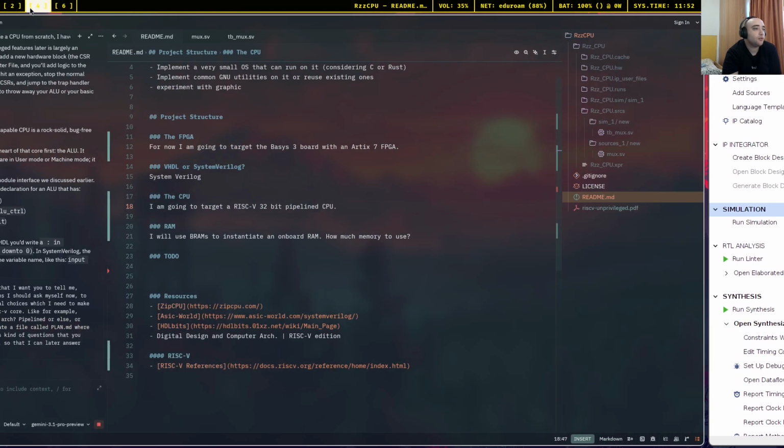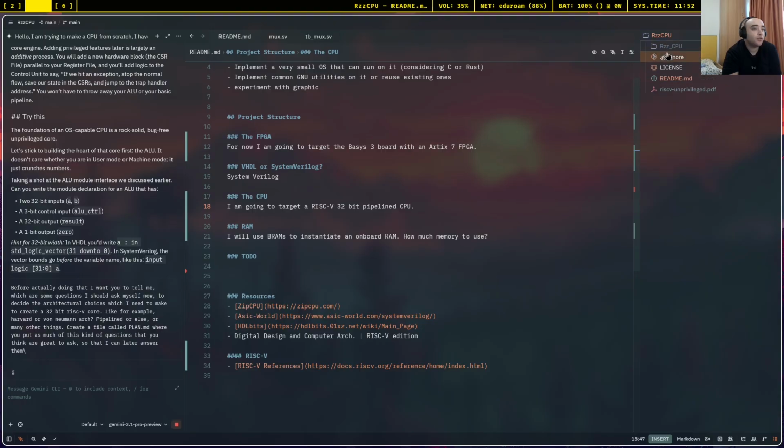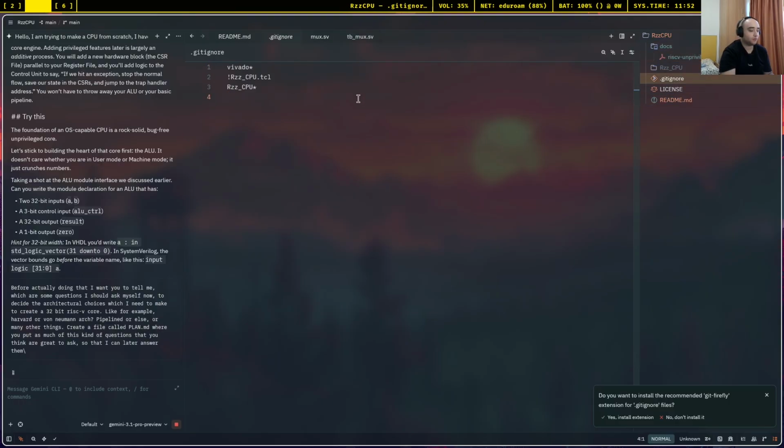Now I am going to create a docs folder. For now I'm just going to put this here, and then here I'm going to put docs, and from here I need to remove something.